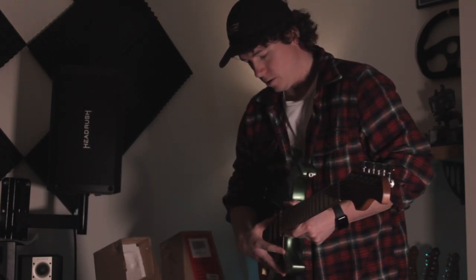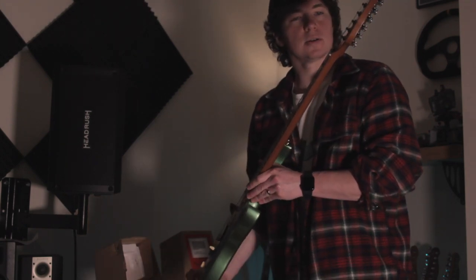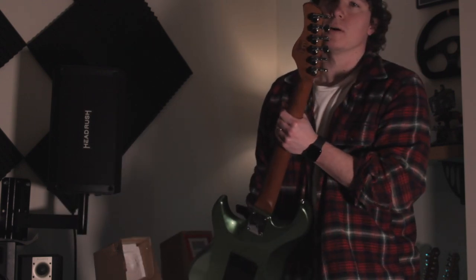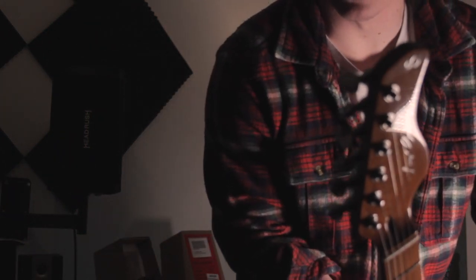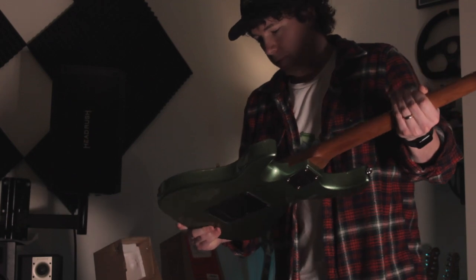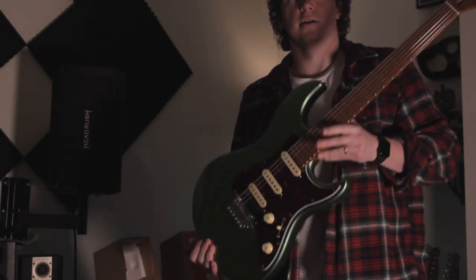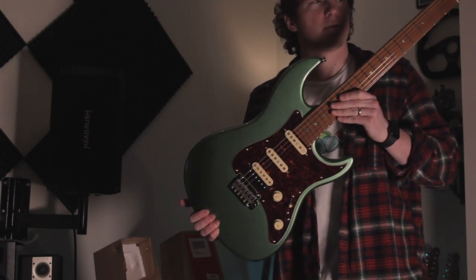Is it in tune? Yeah, it sounds pretty spot on. I can't even see the chip on the... Oh, just a tiny little... See if you can see that on there. Probably won't show up because of the focus, but literally just a tiny little dink on the headstock. But yeah, okay. There we have it anyways. I'll get the laptop set up and have a quick playthrough, see what I think.